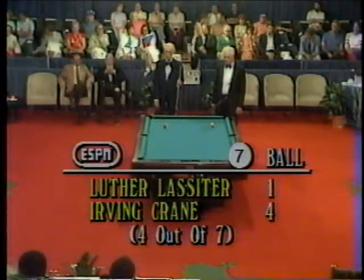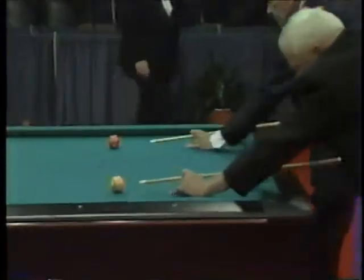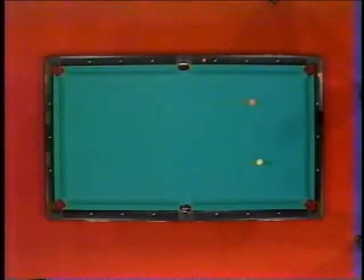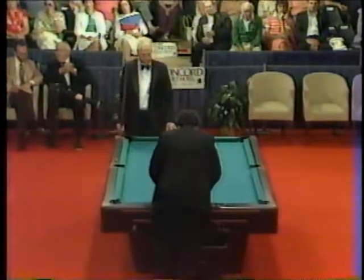This is the lag — we'll play nine ball. Break for nine ball. If Lasseter wins this, we'll break the tie with eight ball. Irving was lucky in the last session — he made the seven twice on the break, which is a big advantage. A two-game advantage in a race to four is awfully big. And in the final game, Wimpy Lasseter played safe, but Irving Crane, with a bank shot, was able to go on and win the game and the ten points. There are some excellent moves in that game.